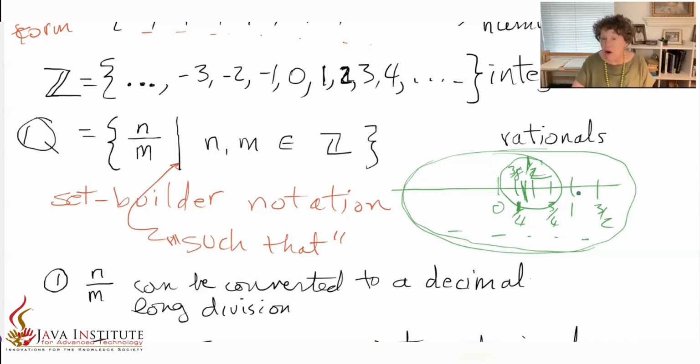So these are, and there's even a word in mathematics that's a technical term, but I think it makes sense, even not technically. We say these numbers are dense, okay?